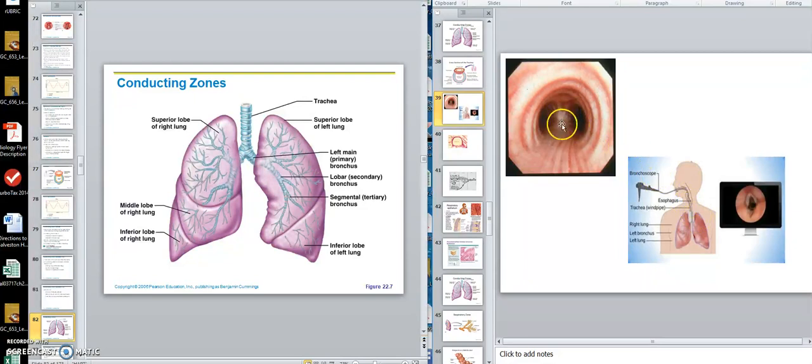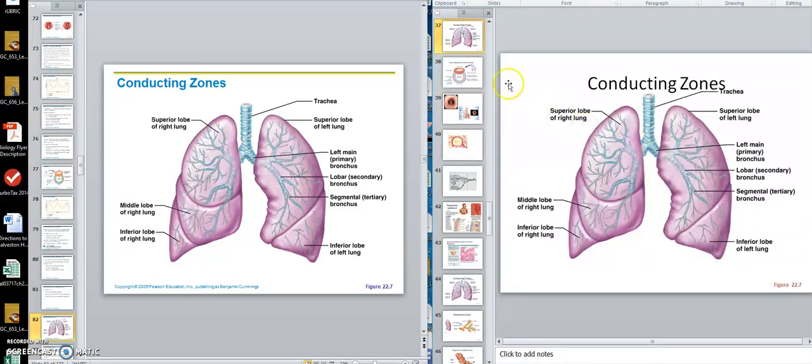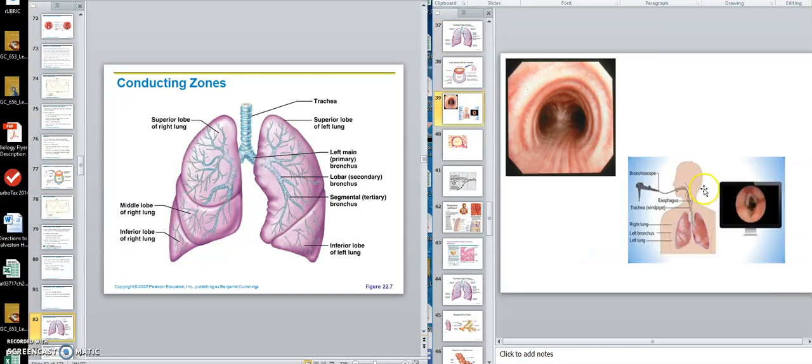This is the carina, and these two openings here are going into the main stem bronchi, which would be these two. So you're looking actually inside, going in. You've passed it down past the vocal cord area on the way down, just to show you. All right, so now we're into the main stem bronchi. Remember, this carina is the last cough reflex area. All right, so we are now there.